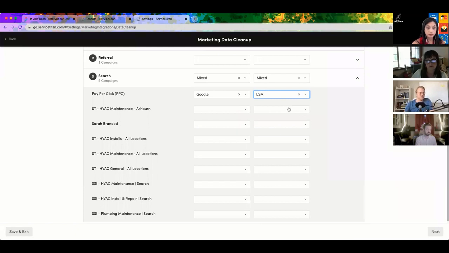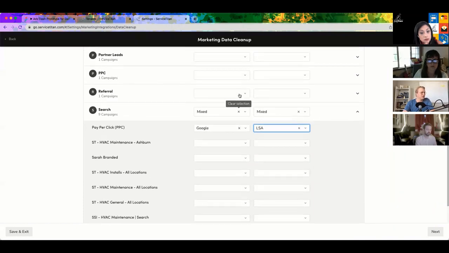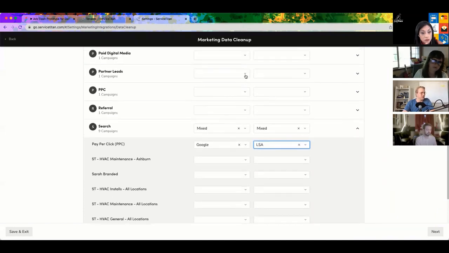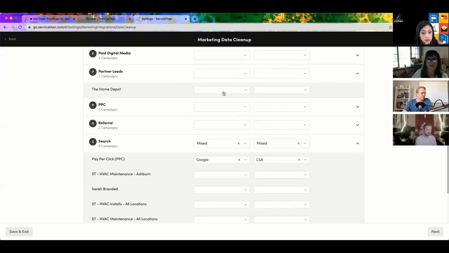Excuse me. There's a guide that shows how to use this. It gives some common mappings that you're probably going to want to use, because you're wondering, what do I pick? How do I know what they should be? You should be able to figure out most of them. This one's the Home Depot, and the only option it gives is referral, so you can figure that out.